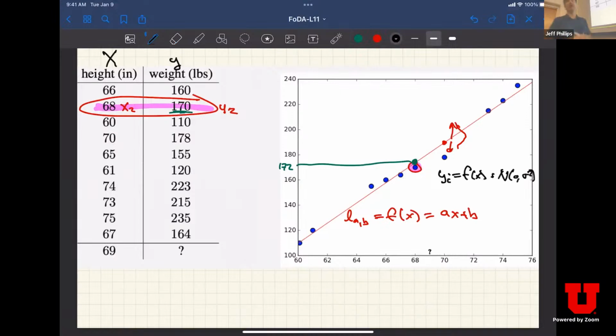Okay, and in particular, there's an underlying assumption, which I won't totally get into, but that there is a true function, a linear function, plus some normal noise, and the normal noise has a mean of 0. That means it's going to be unbiased. It's not more likely to be up or down from the actual value. The mean is 0, and there's some standard deviation or some variance in there, and I won't really need to specify exactly what the variance is.